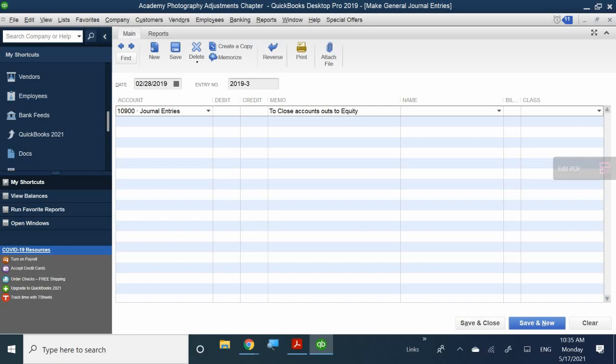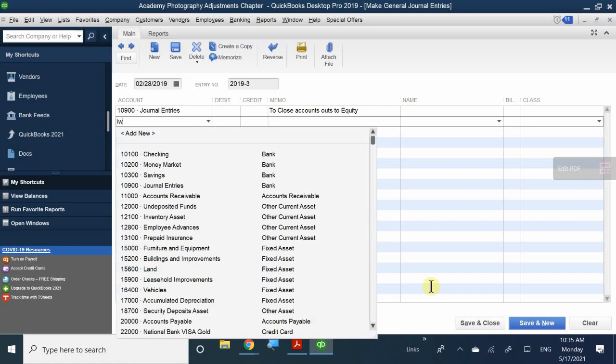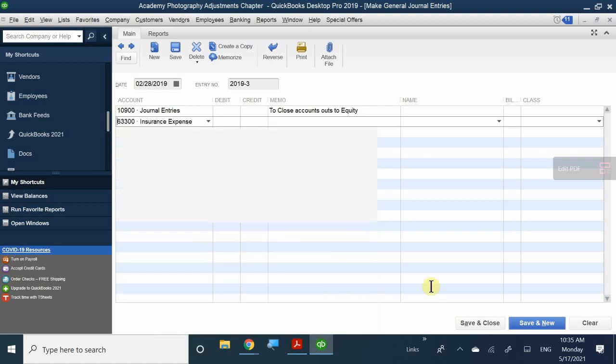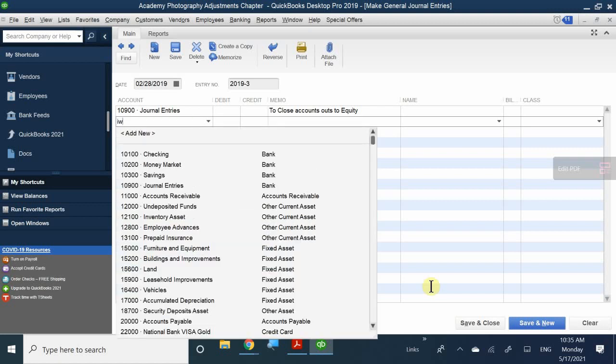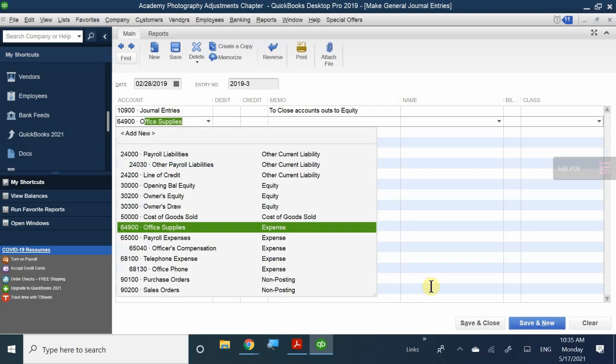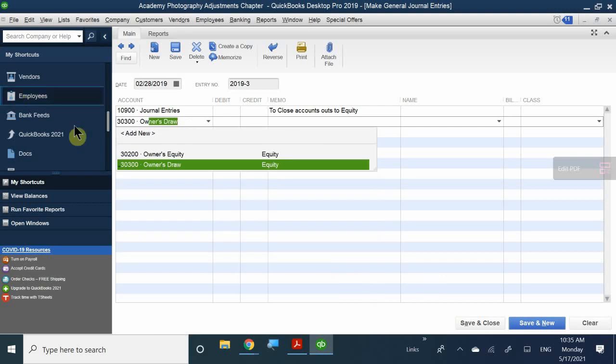Okay, because that's the one thing too that we have to adjust is that we originally have $30,000 and then now we took an owner's draw. So what's going to happen is that you're going to debit your owner's equity because you are decreasing the value of it. So owner's equity, right?